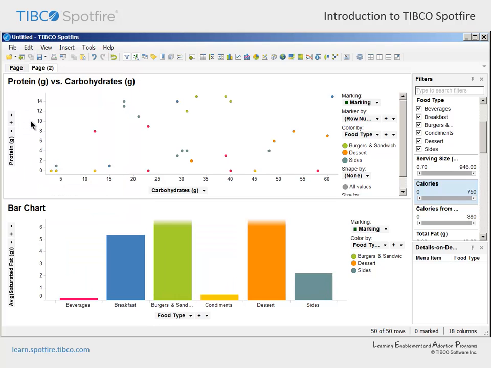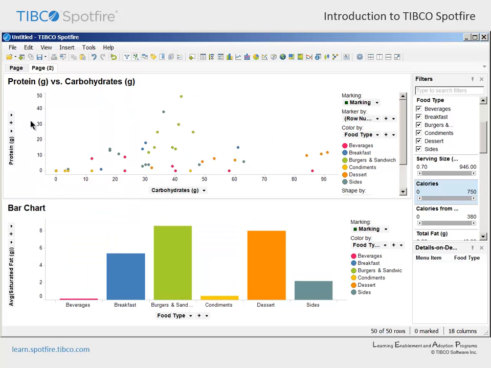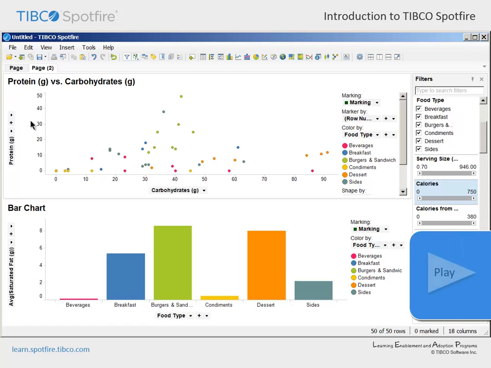Again, it is time to return to your Spotfire example and mark data as you just saw in the demonstration. In fact, feel free to interact with the data by playing with other filtering and marking settings too. For example, identify food items which have lower sugar content and provide higher calcium amounts. Then drill down to get detailed information about those items. This ability to interact dynamically with the data is one of the key capabilities of Tibco Spotfire. Click the play button when you are ready to continue.